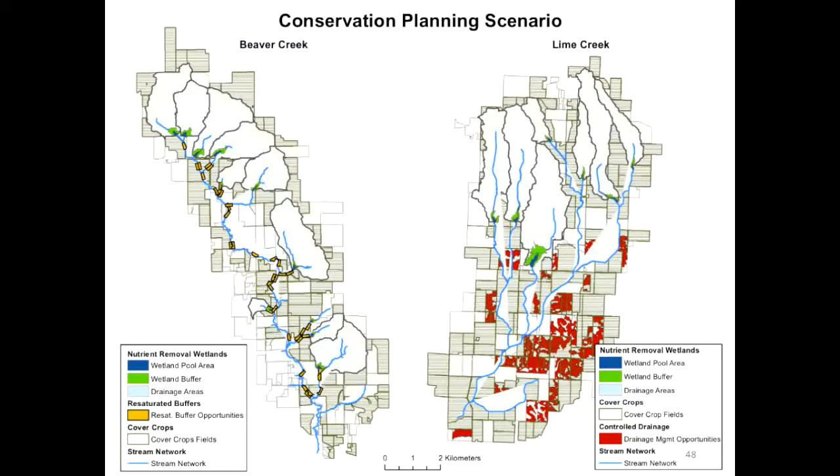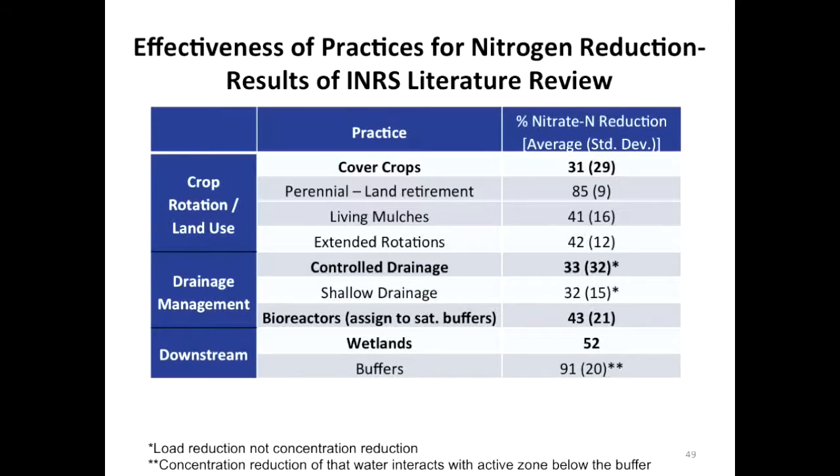Does anyone know? Well, the answer is it depends, right? One of the things we've been involved with is the Iowa Nutrient Reduction Strategy, and they did a review of a variety of different conservation practices and looked at the nutrient reductions that occurred. A lot of these practices are quite effective. What's the problem, though, is this number in parentheses, the standard deviations of those effectiveness values. Very large deviations, so when I look at this, it tells me that you can't really predict which practices can be more effective than another in a given situation.